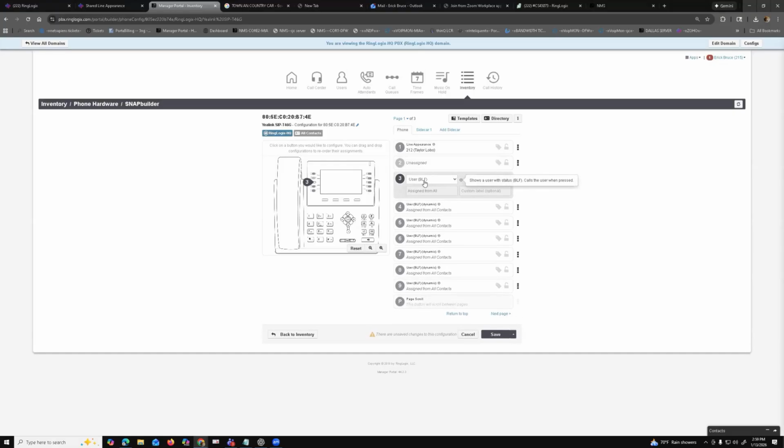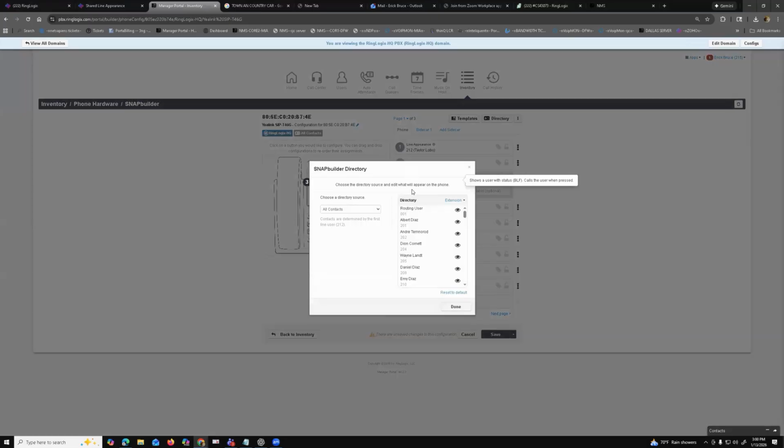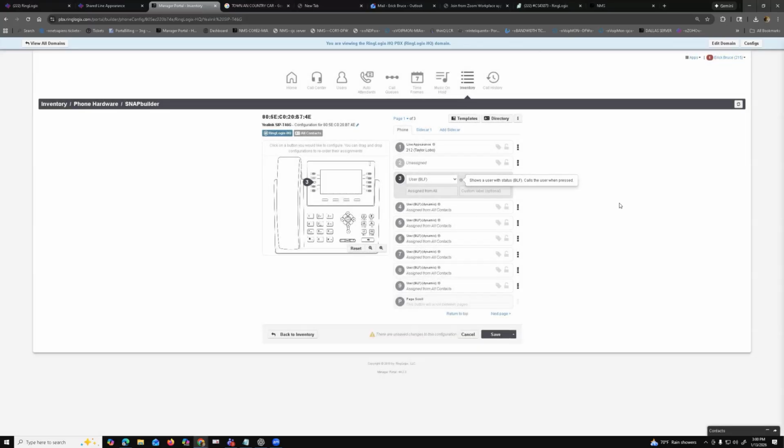For example, you see how it adds all of the BLFs, but lo and behold, this is grayed out. The reason it's grayed out is it's going to follow the order of whatever you have in your contacts, and it's just going to put them in there, period. So 201, 202, 204, 205, and those cannot be manipulated. It's just going to do them in the order that the extension is. So if you don't want that, it won't allow you to change it.